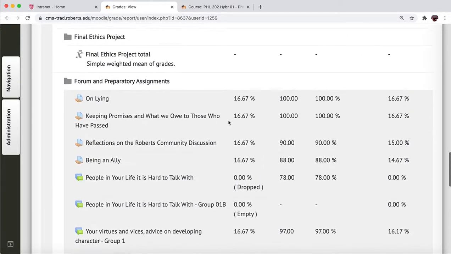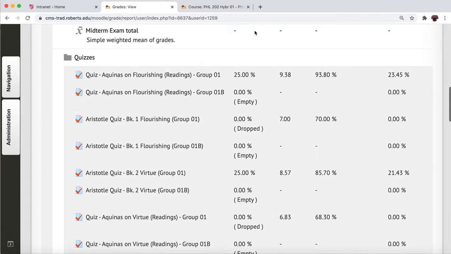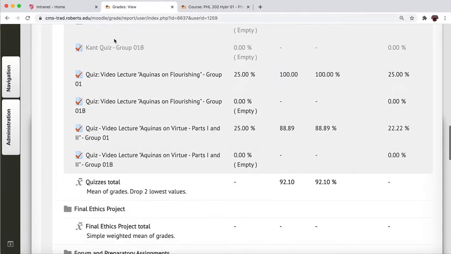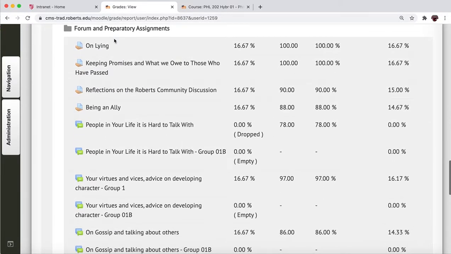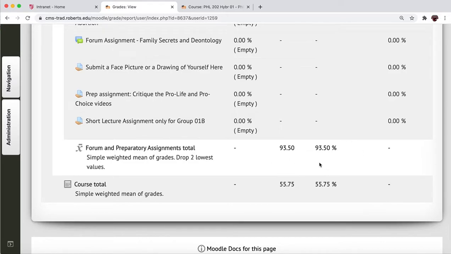What you can look at is the grade averages for these areas of assignments. We've got quizzes on the one hand, and then your forum and preparatory assignments. This average is accurate unless you haven't turned in some assignments.